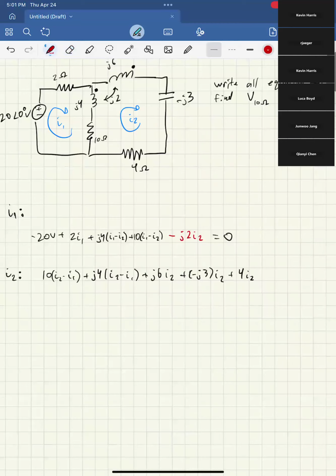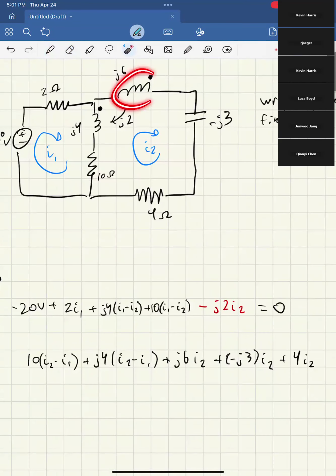So first I will look at this. I'll do the same thing I did last time, right? So it's this inductor's effect on this inductor. And what we find is the same thing, right? The current is going into the non-dotted terminal, so therefore the dotted terminal will be negative and the non-dotted terminal will be positive. It'll have the same value of J2, I2, right?